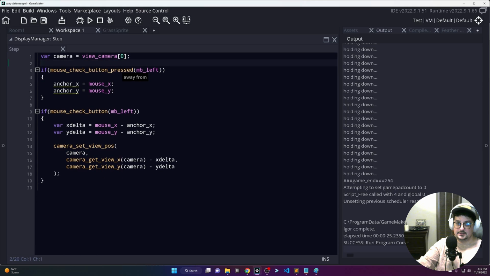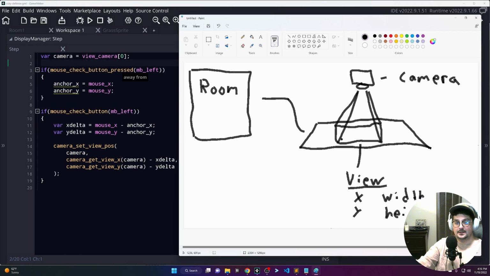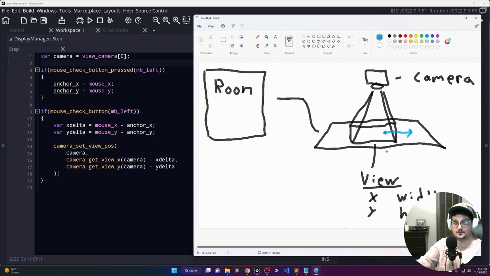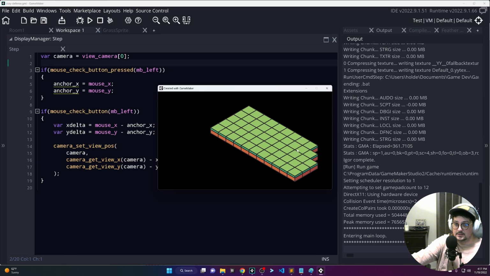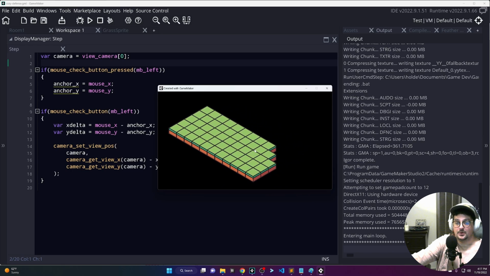So to visualize exactly what's going to happen, this blue mark is where our anchor is set. So that's our anchor X and our anchor Y. If we imagine dragging the mouse to the right, it's going to land over near the arrow. And then the difference between those two points is going to be our X delta. So if we subtract that X delta from the view, then it's going to shift the view to the left. And then if we do it in the opposite direction, it's going to shift it to the right. And looks good. It's exactly what we want. And also is working in the Y direction as well.